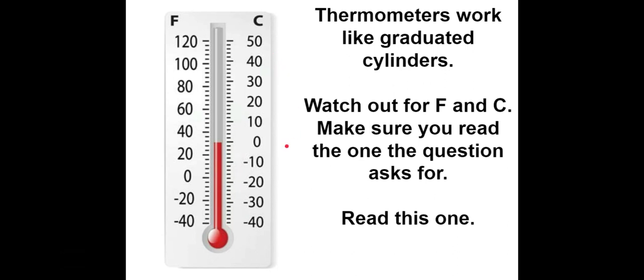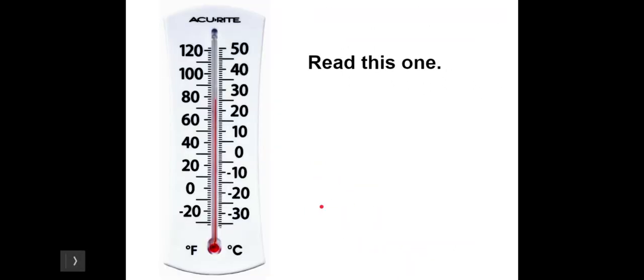Looking here at the Celsius side, it's going to be right here. So that's 0 Celsius. Looking here on the Fahrenheit side, it's a little hard to see because these are big increments, but it's somewhere around 30. And I can tell that that's 30 because it's halfway between 20 and 40. So I know that's about 30. So the Celsius is about 0, so the Fahrenheit is about 30. Really, it would be 32, but you can't tell on this.